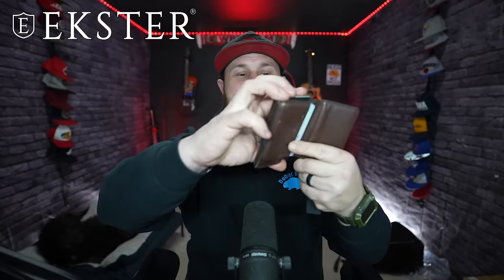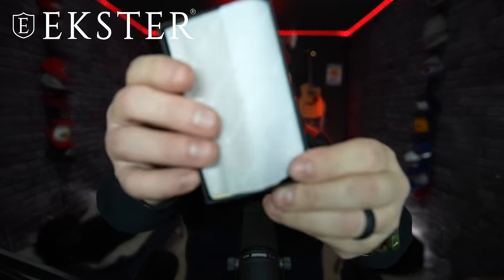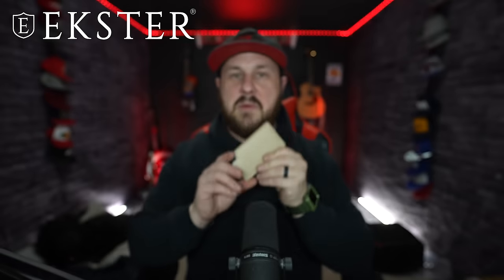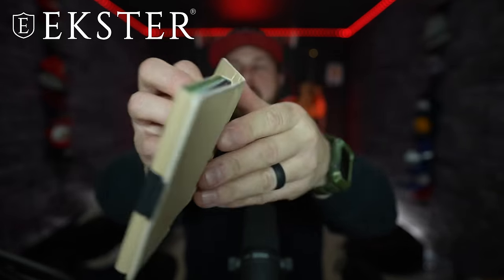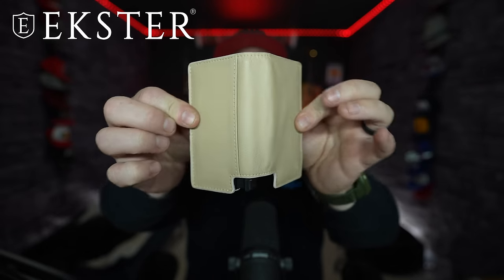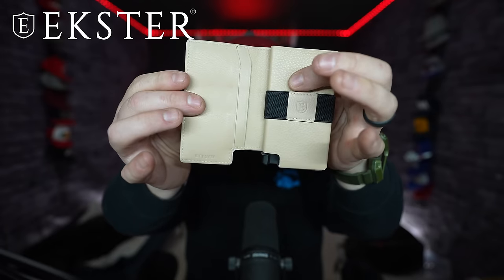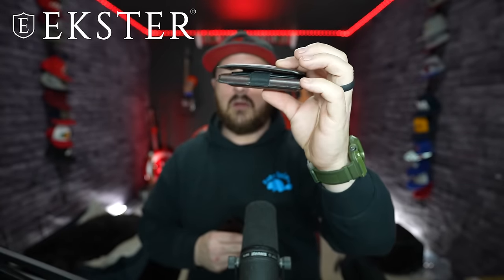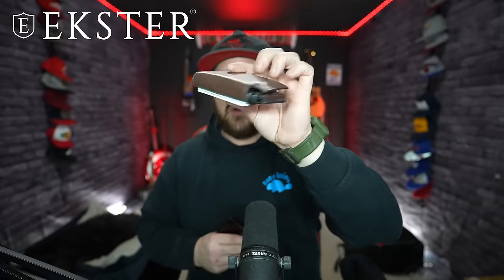It's a little bit beat up but I kind of like that — it's distressed naturally by life. Let's take a look at this wallet. Look at the slick packaging. Oh, look at that tanned leather — my favorite part is the haptics. That is one you need to get. I might replace my brown Parliament with this one, maybe as my spring wallet. That is so sexy.